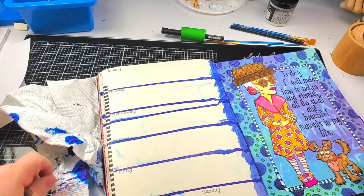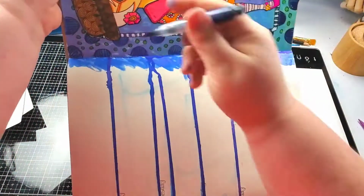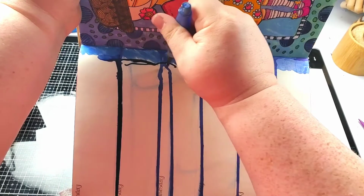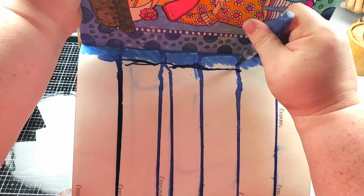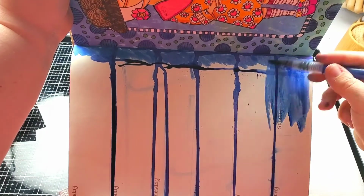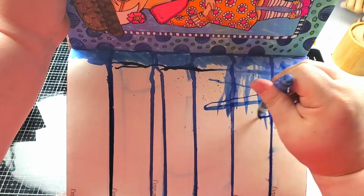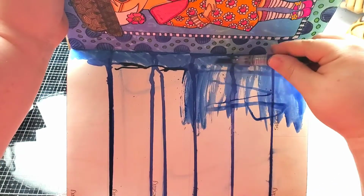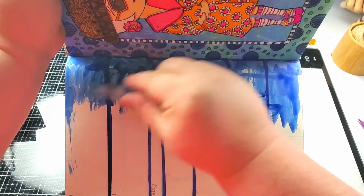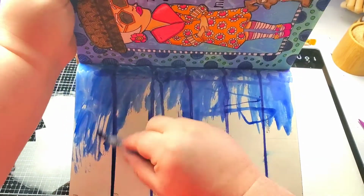Let's try here. And I think part of the problem may be that I don't have any water in this brush. It's just pure ink. So I'm seriously just gonna ink this place up and see what I can get drippy wise, which it doesn't seem to want to be doing. I might be out of ink in there. We're just gonna make a great big giant mess because it's gonna get covered in stickers. So why do we care, right?